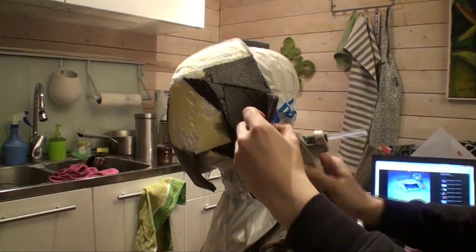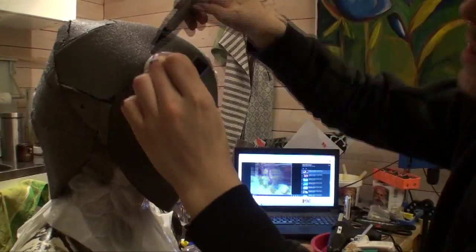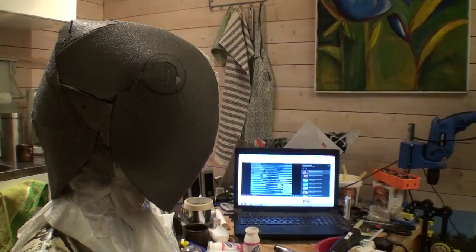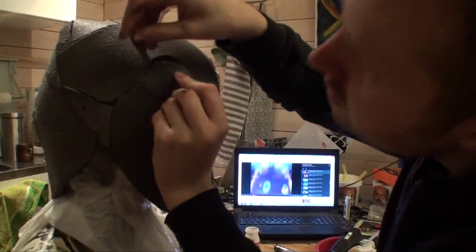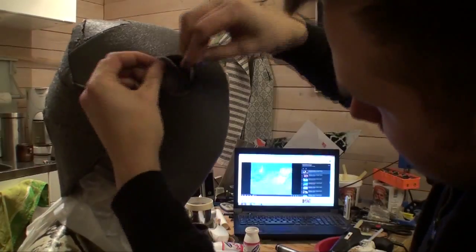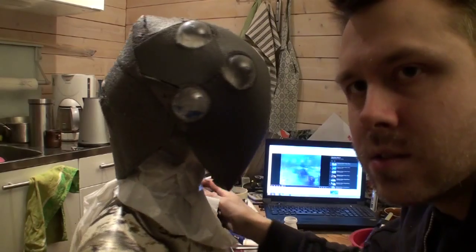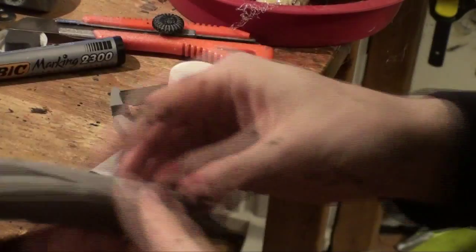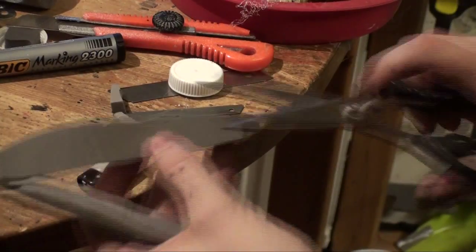I have a lot of spare parts, as you see, that I've just glued together there because it's going to have more of a scarred look on the side of his face. That's why it's flatter on the other side there, and also because I have some scrap pieces, so let's use them. And now we're going to cut out these little plastic squares that you get toys in from a vending machine.